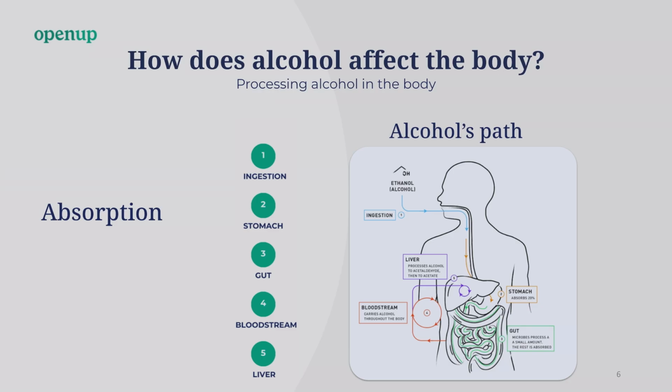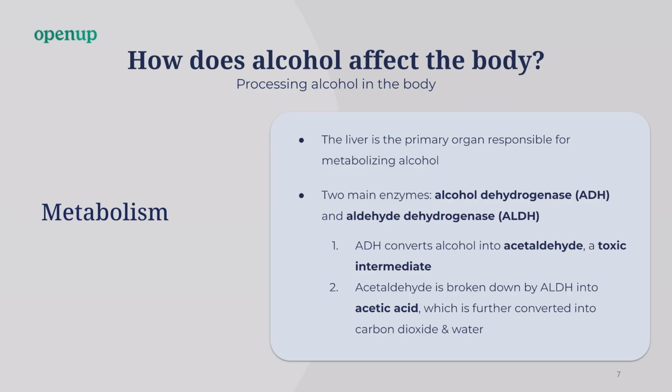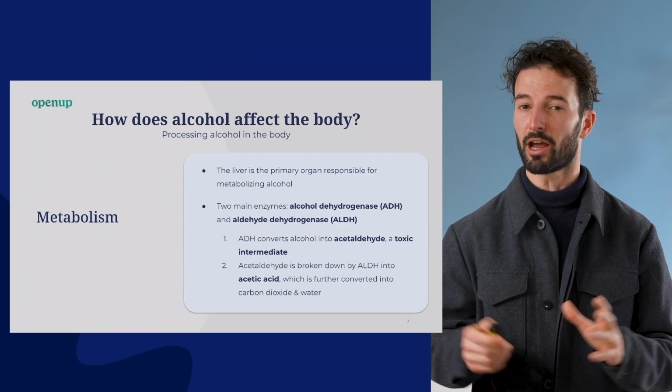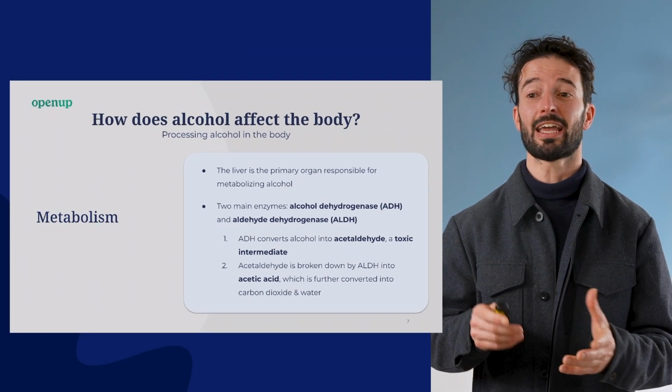But our liver is like this cleaning machine. It's the cleaning machine of our body. It does everything to get rid of alcohol. And this is what actually gives us our hangover, because the liver metabolizes alcohol in 2 steps, and the 2 main enzymes are alcohol dehydrogenase, ADH, and aldehyde dehydrogenase, ALDH. Sorry about my bad English, but I'm trying my best here.